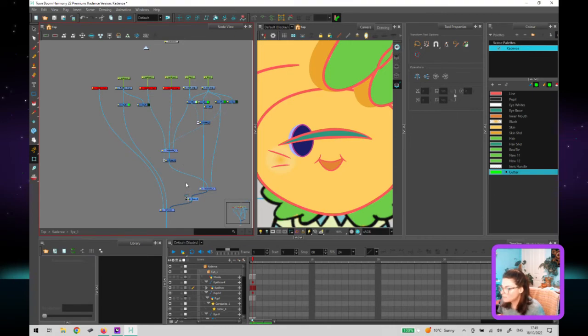All right, so now we got our cutter. Now we're going to hook this cutter up to the underlay. So now it cuts the whole eye as one. And now the composites are really nice because it starts to organize the smaller pieces of your node view. And again, it's a lot easier to work with a composite that has like 3 or 4 connectors in it than it is when it's maxed out at like 10 or 20. And again, I always avoid 20. If there's 10 connections in a composite, I'm always looking for reasons to add them. So it's kind of like breaking your rig into sentences, like if you reference it as a book. So we could get into smaller pieces.